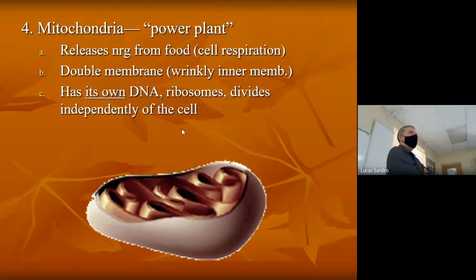It even, like every other organelle, we talked about how everything's made of membrane, and the smooth ER is always making new membranes for all these parts. And if you want to divide, you're going to make more ER, and you're going to make more Golgi, and you're going to make more lysosomes. Not the mitochondria. Mitochondria is going to go ahead and make more of itself. It literally reproduces on its own. It's like a little stowaway cell. It's like a cell inside your cell. It behaves very much like that, which is weird.